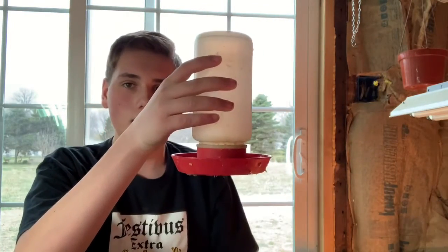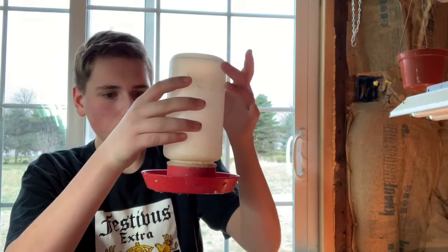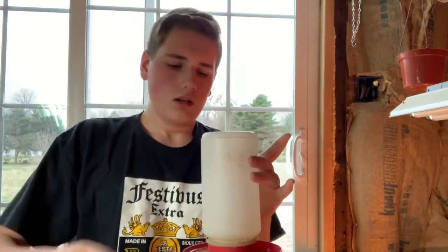So another thing that you need for them to be able to grow, and this is for everything that needs to be grown, plants, other animals, you need water. Now I'm going to show you what a chick water looks like. It's not full at the moment, but there's water in it. That's what a chick water looks like.